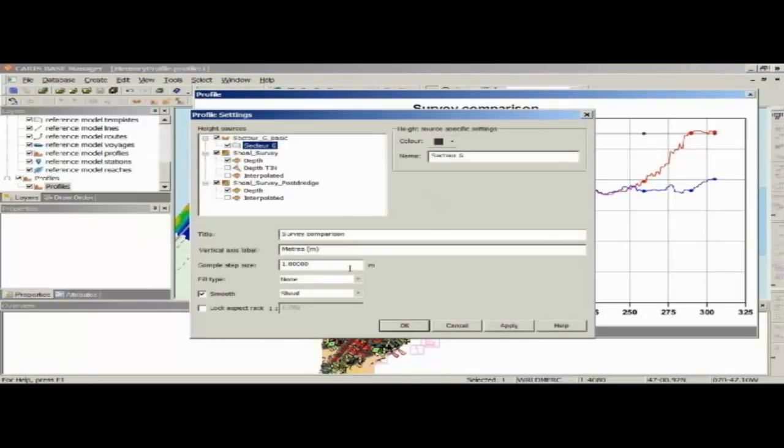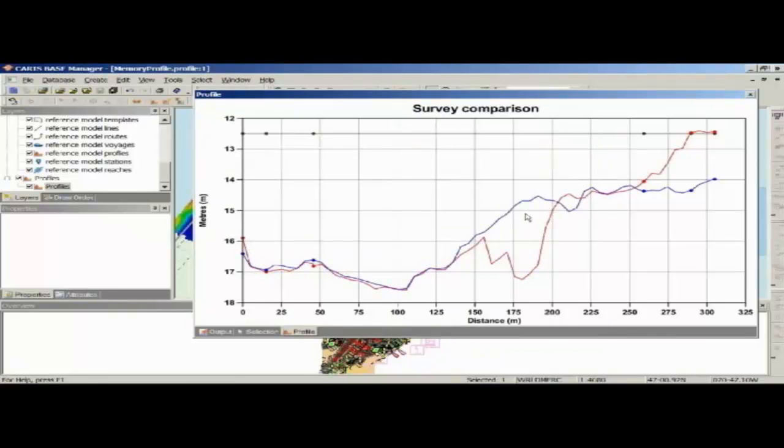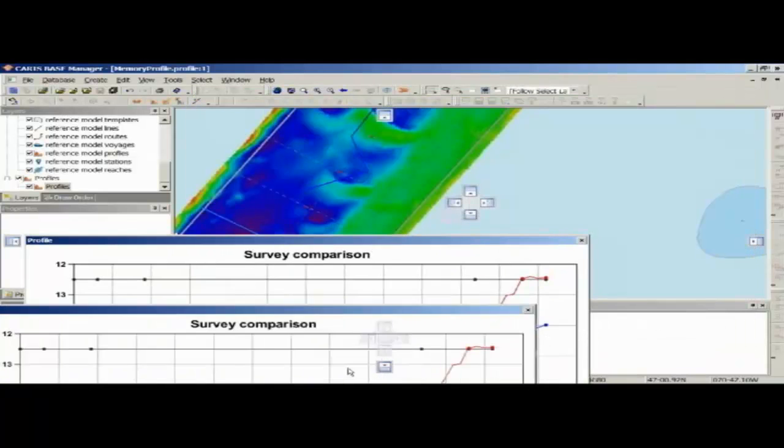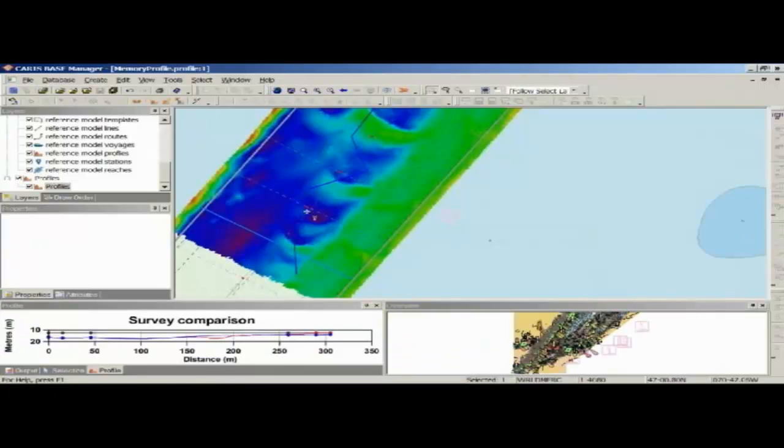Now, at any given time, you can right-click on this window and access the profile settings. So, for example, if I wanted to smooth that graph out, I can give it a sample step of 5 meters. And for my smoothing option here, I can either take the average value in that 5 meter sample step, the shoalest value, or we can display a high-low line. So being that we're looking at a shoal here, I'm going to leave the shoalest value. I'm going to hit Apply. So you can see that that's now updated my graph. I can also export this to an ASCII or an image for use in other publications.